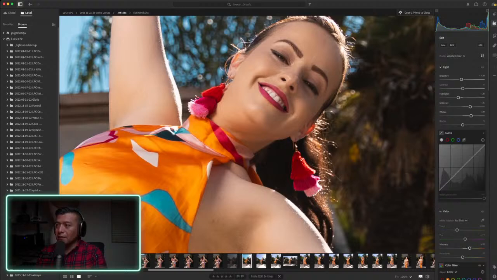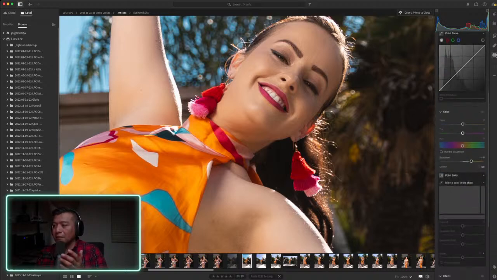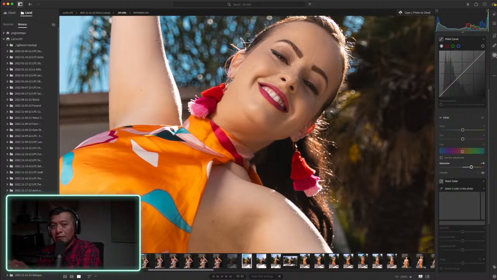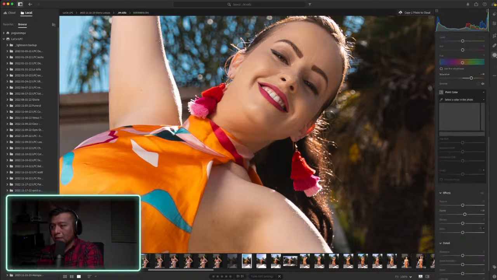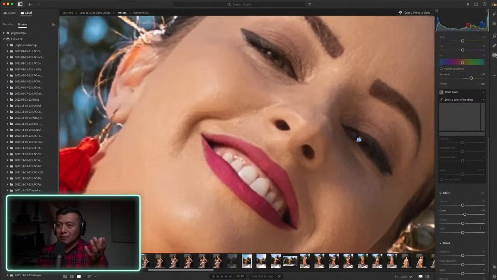The color is fantastic. And let's make the eyes pop a little bit more. Let me see if I have a preset here. Enhance eyes. Okay, there we go. So you see what enhance eyes does is it increases the exposure, increases the saturation, and then pops that clarity. Now, you can't really see the eyes, but if you zoom in, there is a little catch light. That's the strobe right there.